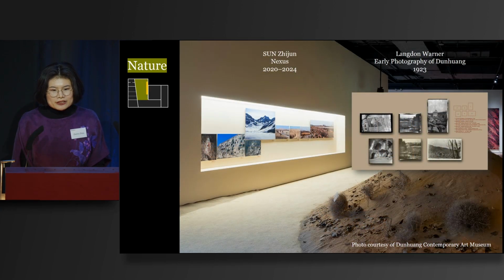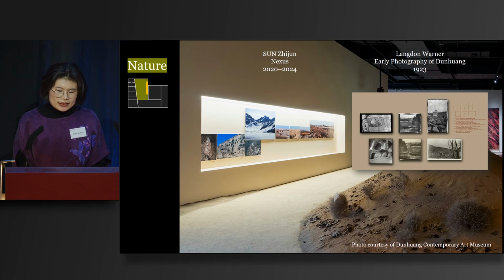On the opposite side of this sand mountain is the juxtaposition of two works: the American early explorer Langdon Warner's photograph of Dunhuang, both from its countryside, its village site, into the caves, showing the exposed faces of the colossal image Buddha exposed on the cliff, giving us this sense of traveling in historical time around 1923.